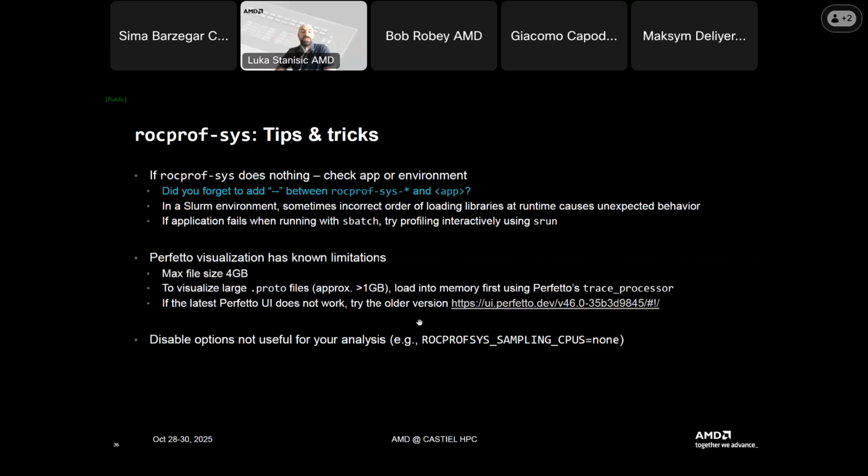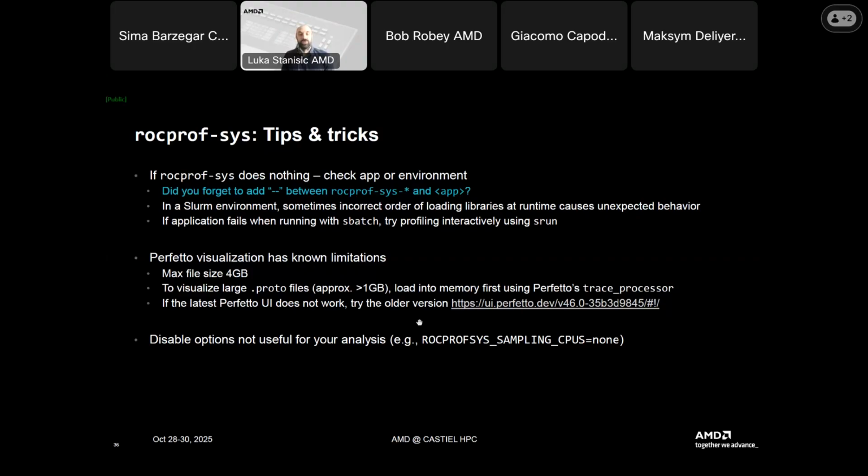Another tip, of course, is to disable all the options that are not useful for your analysis. This would make your profiling faster and the overhead smaller, so the impact on the application is smaller. But also, arguably even more important, it will not clutter your views inside Perfetto with a bunch of information that you don't care about.